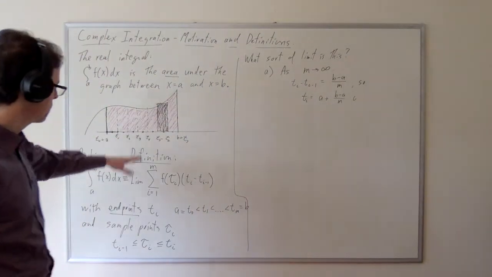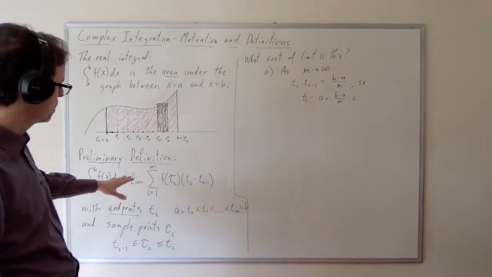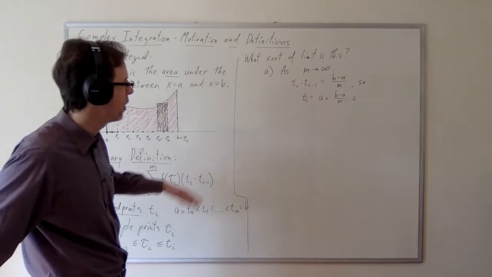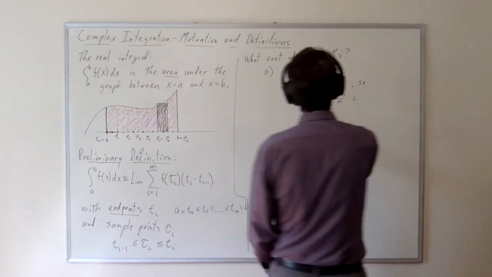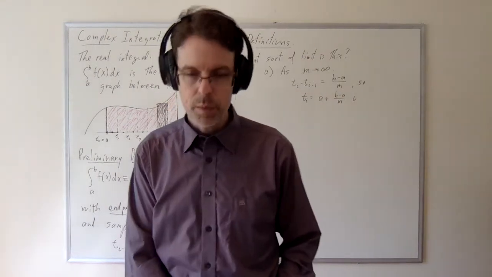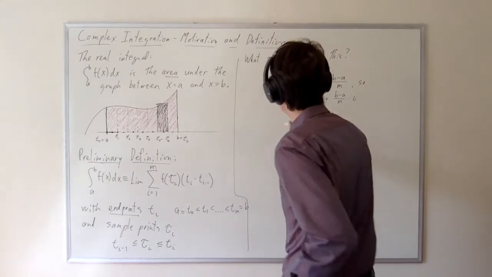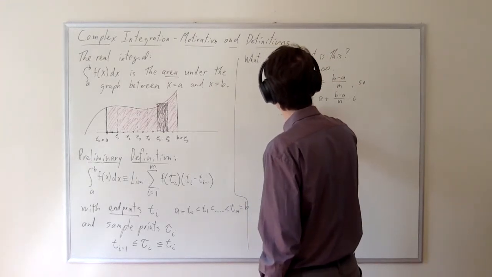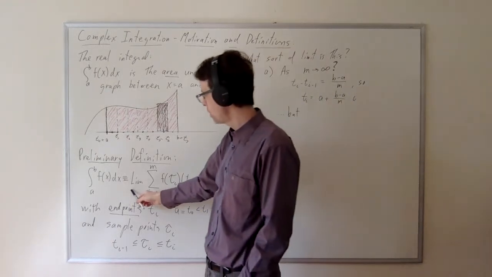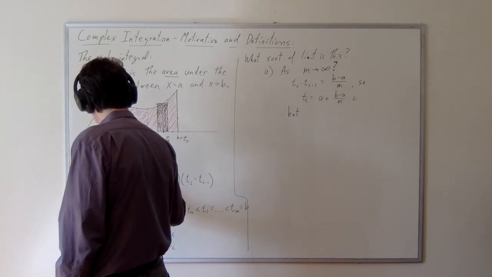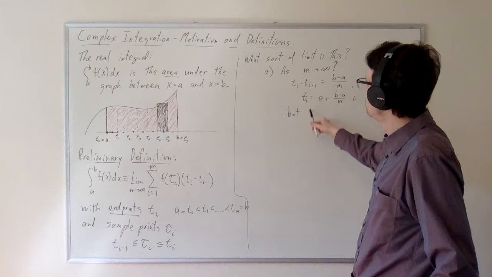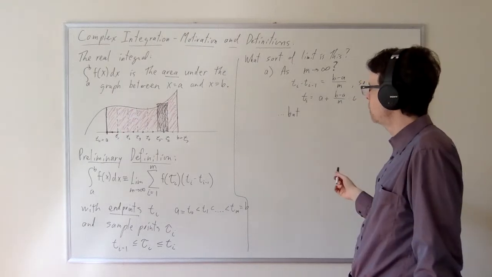Now we don't actually have a formula for tau_i here, and that might cause you some concern. But you could make a rule for tau_i that it's always equal to t_i, for example, and then this would be the right-hand rule. So this is one option. I want to critique this option. I want to give you a few reasons why this might not be the very best policy. So I'm going to critique the proposal that this limit is interpreted as the limit as m goes to infinity. And again, this is a preliminary definition. It needs some work. So why shouldn't we simply interpret this as a limit as m goes to infinity?